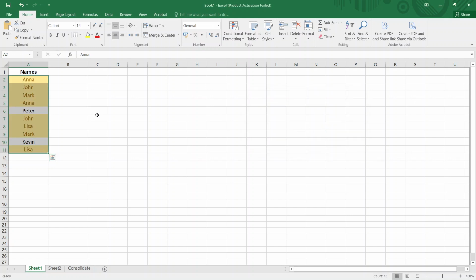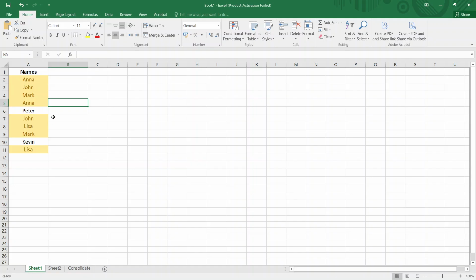Excel will immediately apply the formatting and highlight the cells that contain duplicate values. This gives you a quick visual way to review repeated entries without sorting the data manually or searching one item at a time. Keep in mind that this method highlights duplicates rather than removing them, so it's especially useful when you want to review your data first before deciding what action to take. It's a fast and simple way to clean up spreadsheets, check for repeated information, or verify lists for accuracy.